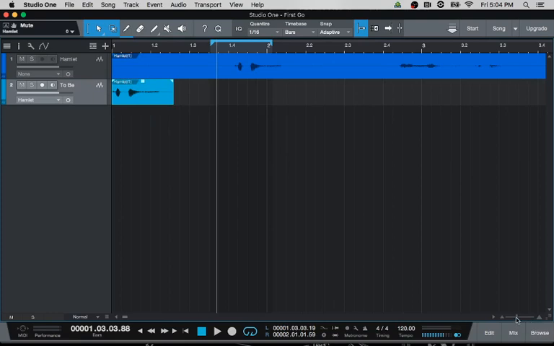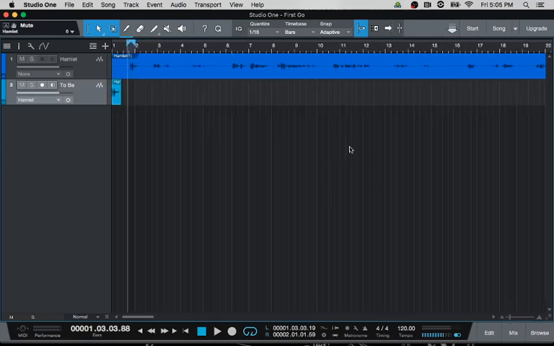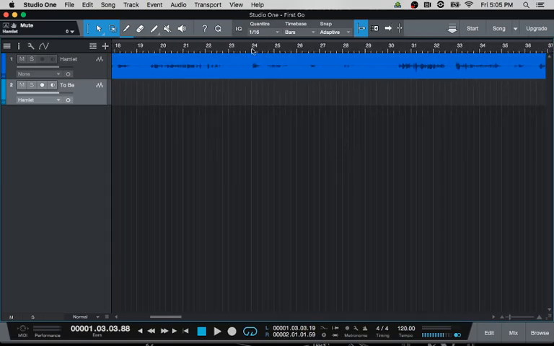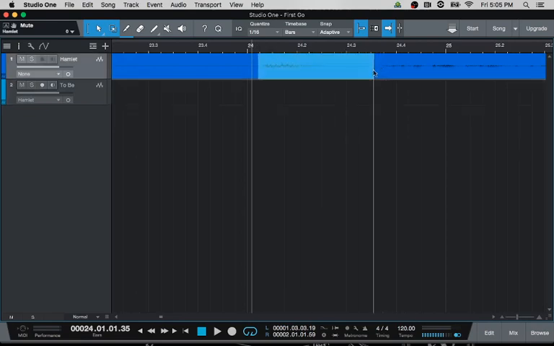So now that I've selected out this one bit of this to be or not to be speech, just to give you a little bit of inspiration, let's find another part of the speech. 'Tis a consummation devoutly to be wished. Okay, I'm just going to take out a couple of other little pieces, and then we're going to turn this into a new semantic meaning.